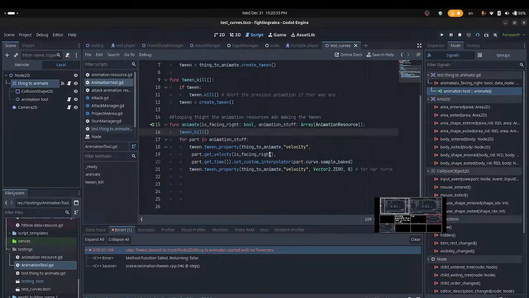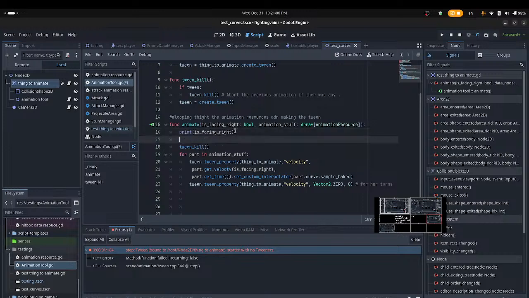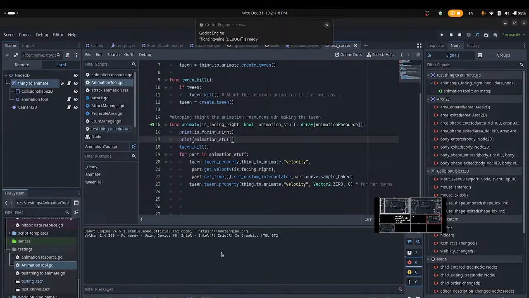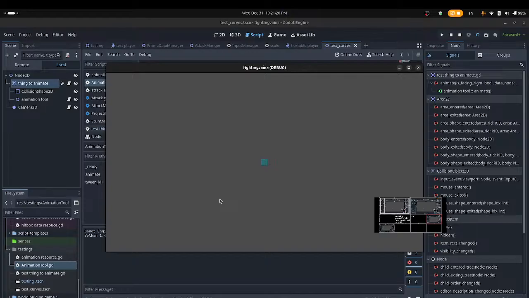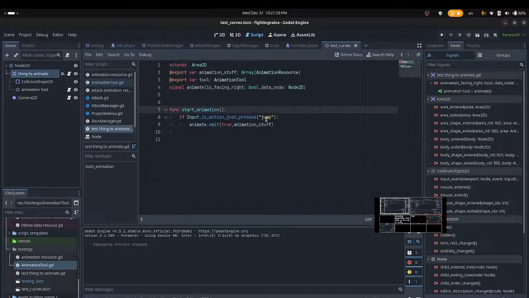And then the signal is received by this. And then for each part there, print this and this. Thing to animate. Print. Jump.